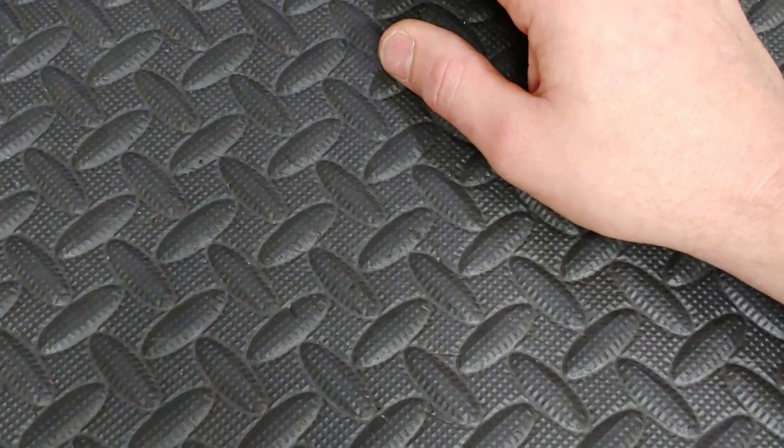Now, there's a lot of different sharpening stones out there. There is a whole world of different types of sharpening stones and devices and everything. I've played around with different stones and different finishes, but I do recommend those diamonds for people trying to learn how to sharpen. Now let's talk about the finishes I'm talking about.